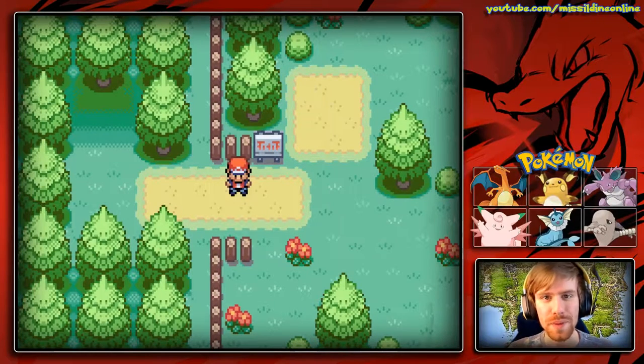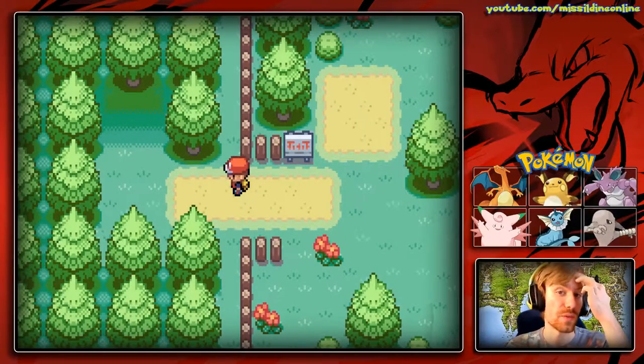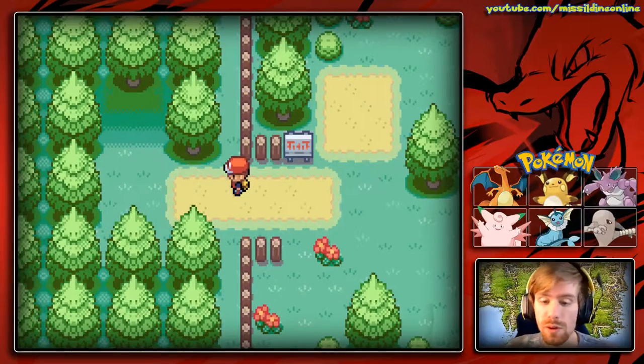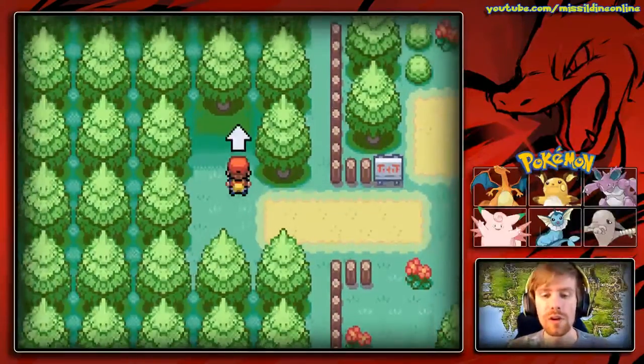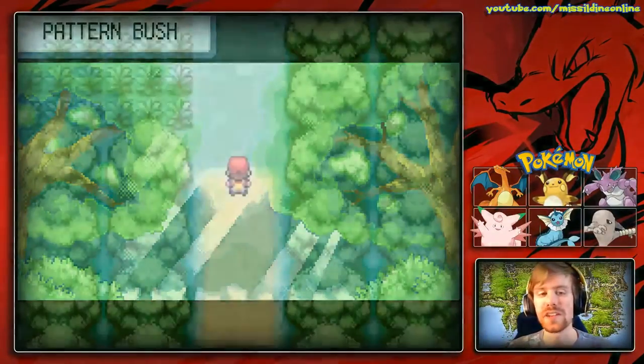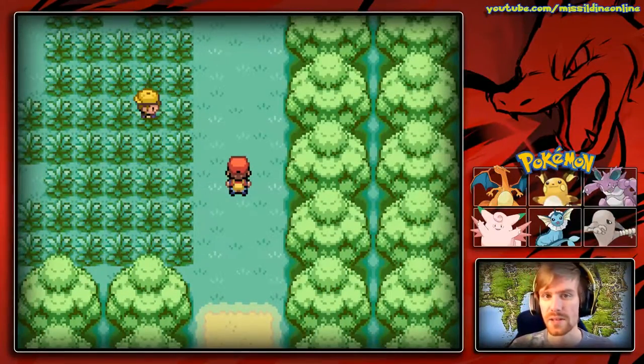Hello everyone and welcome back to Pokemon FireRed, I don't even know, episode 43 maybe? We are cruising through the postgame, and in the last episode we did the Icefall Cave, we arrived here on Six Island, we went through the water path-ish, and now we are going to continue on. We've seen some new Pokemon, which is super cool, and now we're here in the Pattern Bush. Let's go ahead and take a look at all of the Pokemon that we can find here in this area.